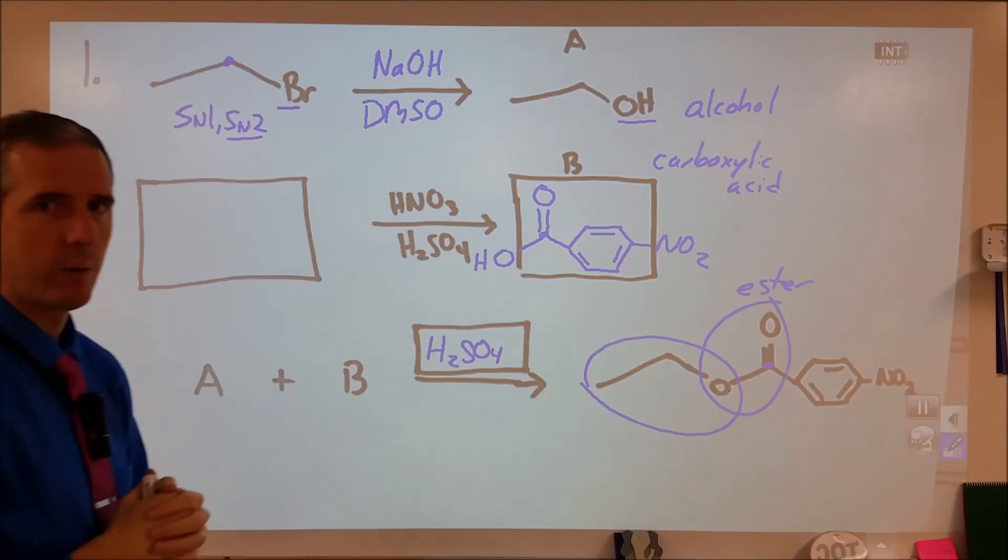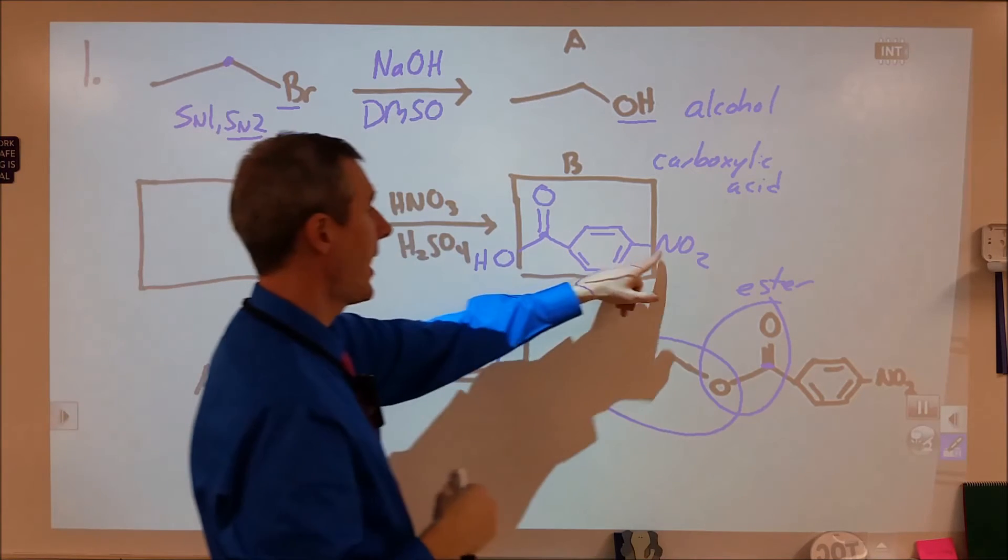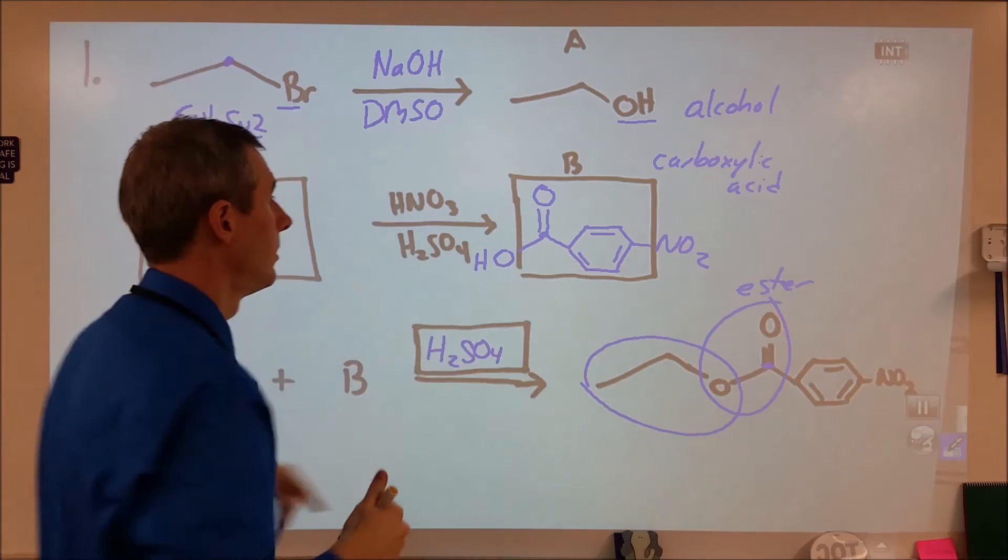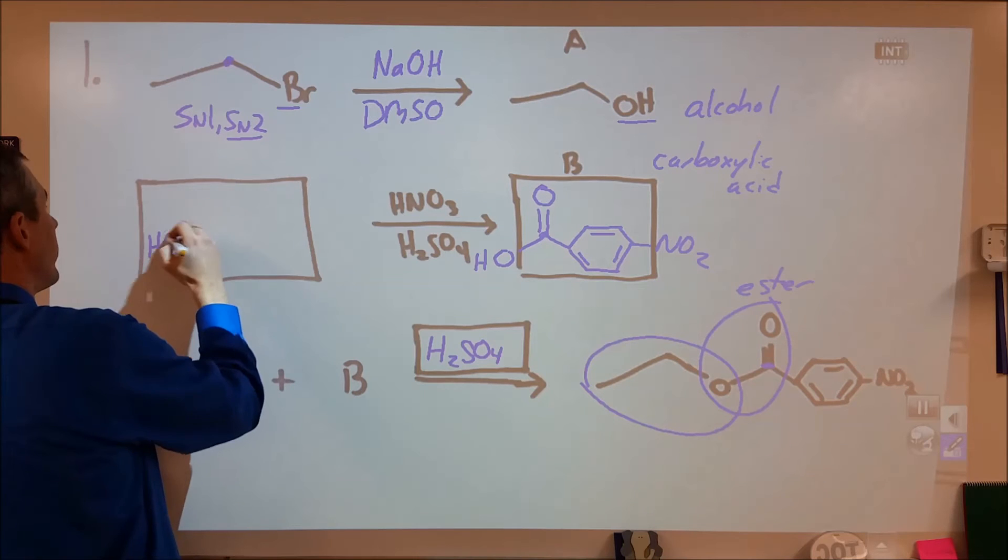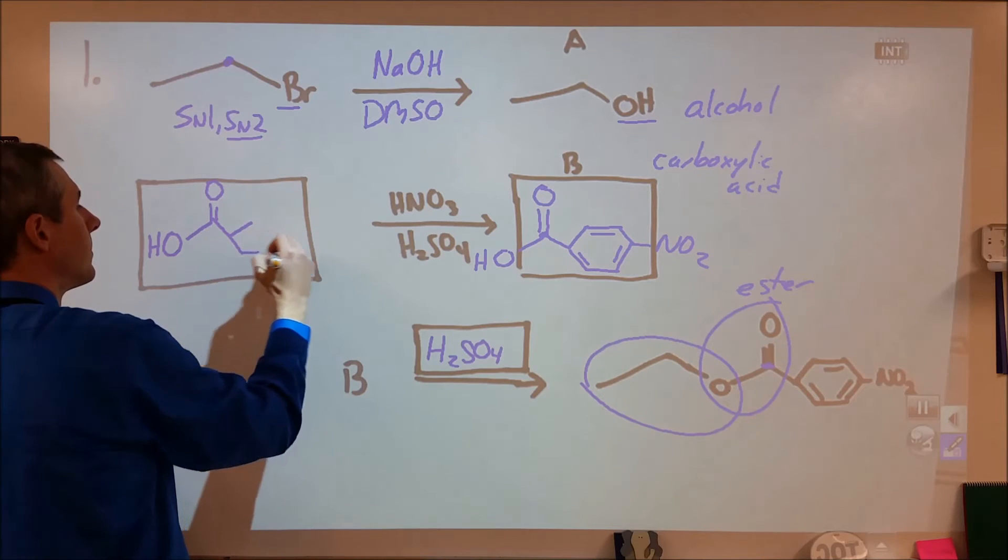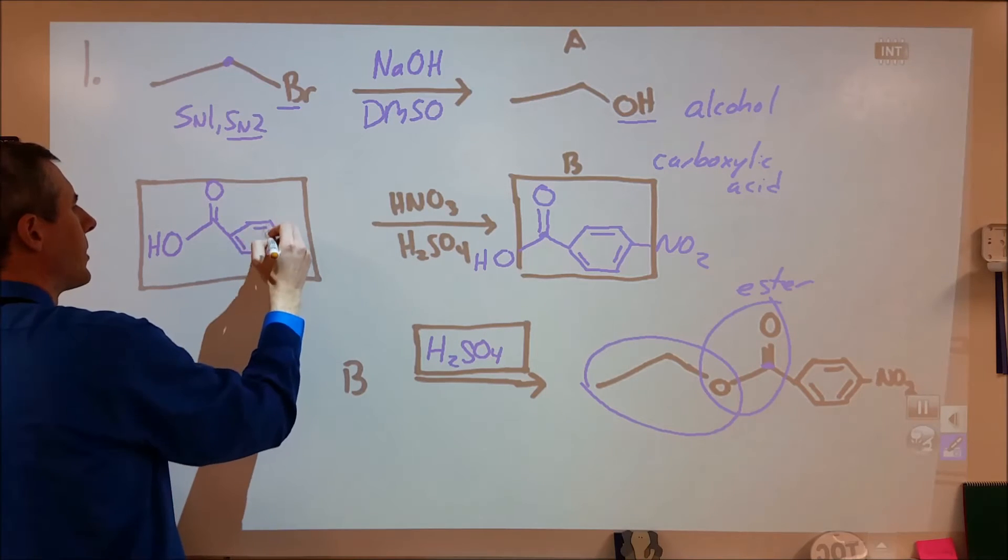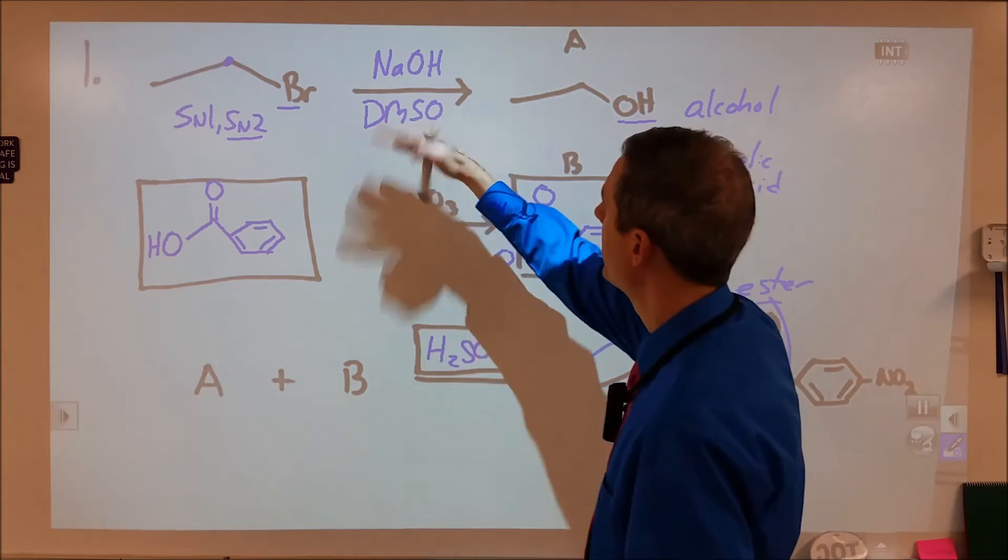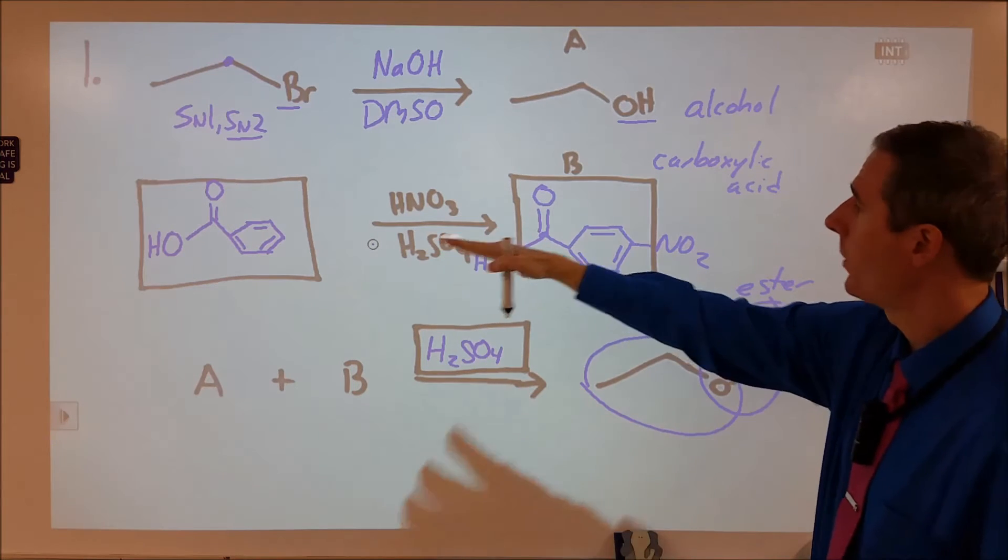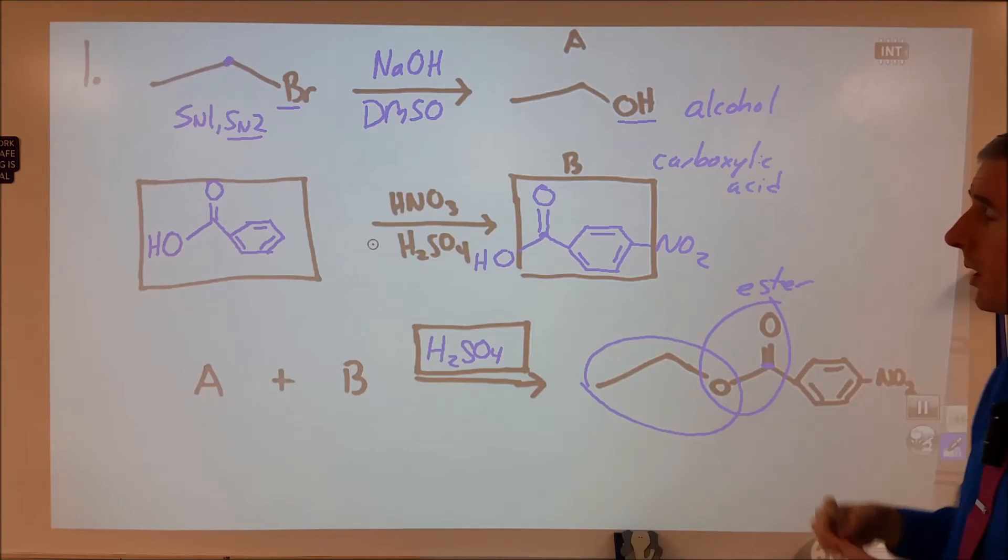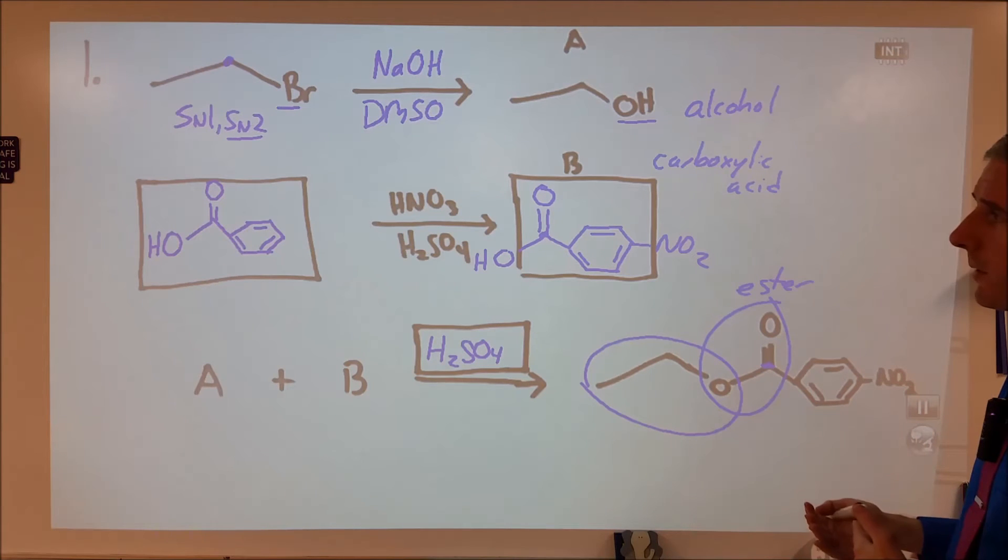Now we want to look at the reagents. So we have nitric acid and sulfuric acid, which is a set of reagents used to add a nitro group to a benzene ring. So what we probably started with, then, is this molecule without that nitro group. We just have the carboxylic acid with the benzene ring. I'm not sure if that's benzoic acid or not. So now we've gone through and we figured out what reagents are needed to get to A, what we started with, what B is, and what reagents we need to mix A and B to form this final molecule. So we've filled out all of our information by looking at what we end with, what we start with, what the difference is, kind of working backwards in some instances.